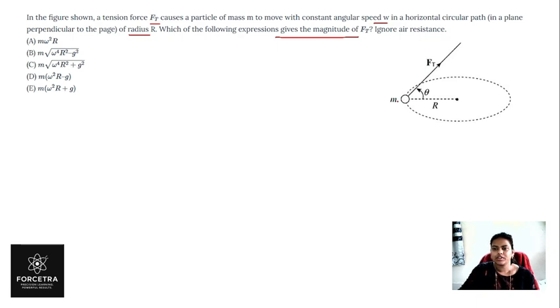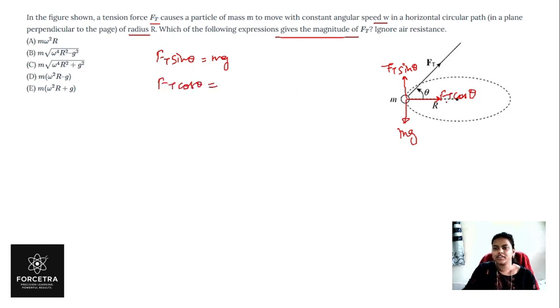So this tension force, if you see, it is a horizontal circle, so mg is acting downward, and if I make components of this, so this is theta angle, so it is Ft cos theta, and this is Ft sin theta. So I can write that Ft sin theta would be equal to mg, and Ft cos theta, since this force is acting towards the center, so this is centripetal force, is equal to mv square upon capital R, because the radius is capital R. So from the first equation I can find theta and substitute in the second one.